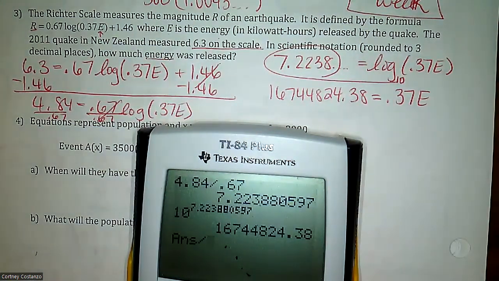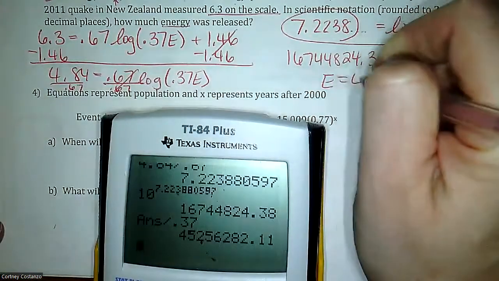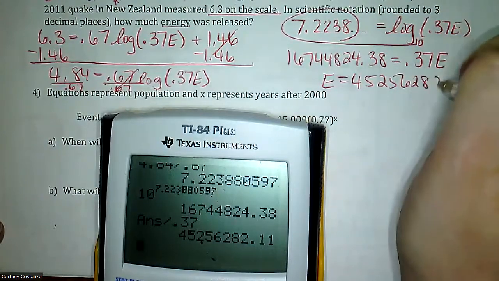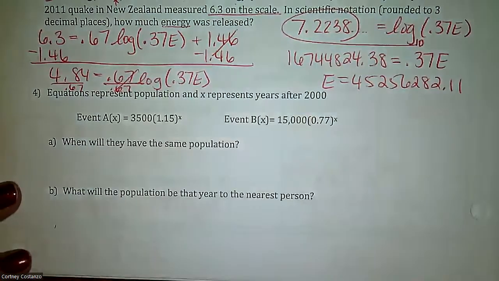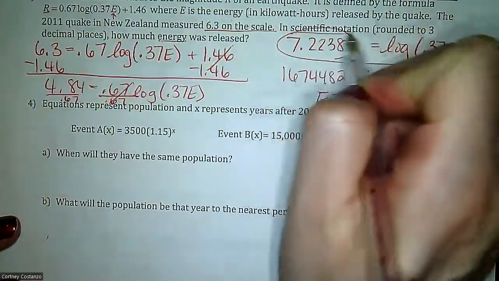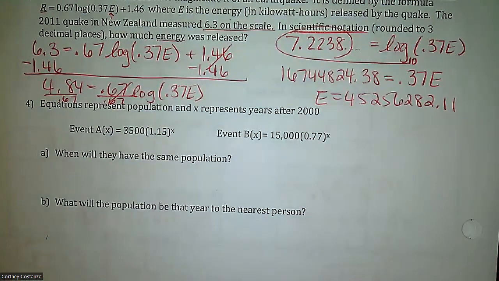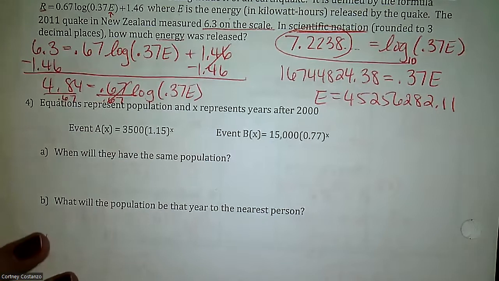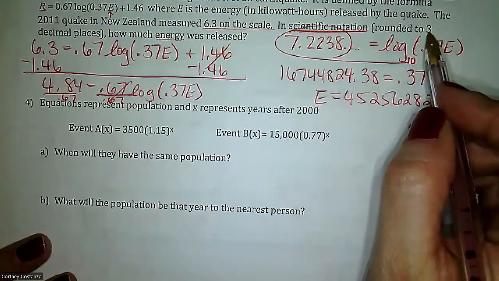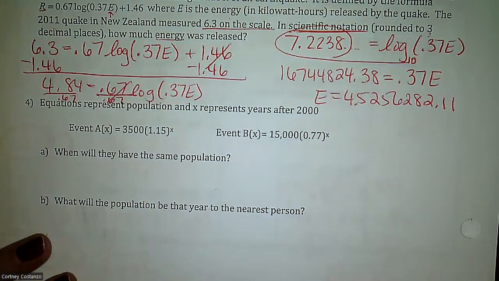So divide this answer by 0.37. That is a big number, which I guess you would expect if an earthquake's going off, that it would release a lot of energy. But that's not our final answer, because this does say, write your answer in scientific notation. That is a throwback. Scientific notation is like when you have times 10 to the. So let's count. It says 3 decimal places. So scientific notation always starts as if the decimal place was here.